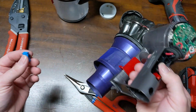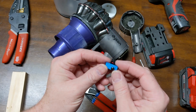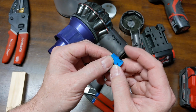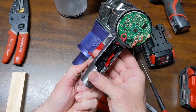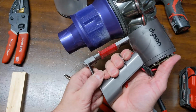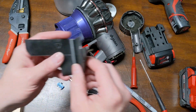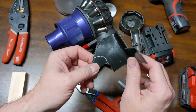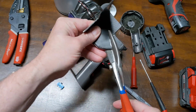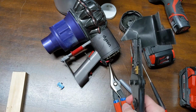And I don't want to mount this very rigid, so I was going to bend a little piece of thin aluminum. And then I got to thinking about it. Since this switch doesn't have a lot of stroke to it, I want to have a little bit of forgiveness built in with the lever. If you squeeze the trigger real hard, I want to have it mounted on something forgiving. So I have a piece of this polypropylene that I had saved just for something like this, matter of fact, just for a little project. And I've kind of cut out a rough shape here, almost like a guitar pick shape.